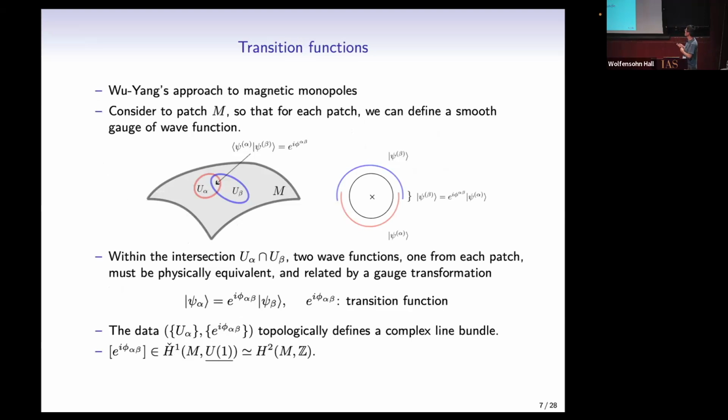Okay. So in this approach, we think about patching this manifold M, anticipating that the wave function may not be well defined globally. The quantum state itself should be defined globally, but the wave function has phase ambiguity. So if we try to make a convenient gauge, we may have to think about patching this parameter space, so that within each patch, the wave function has a nice smooth gauge. But as I said, it may not continue to hold for the entire manifold. In that case, we can patch.